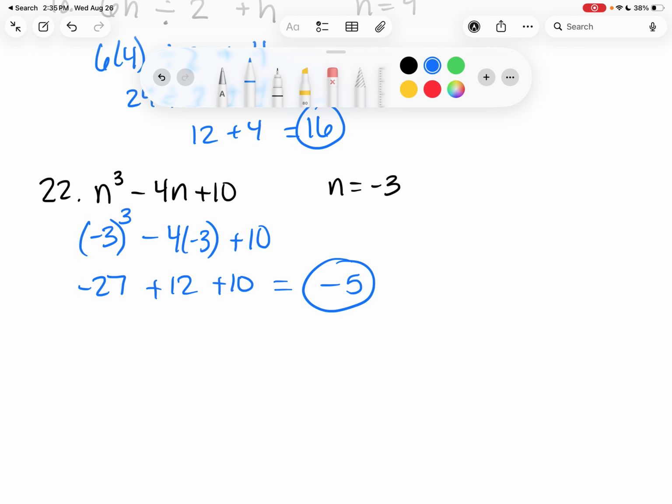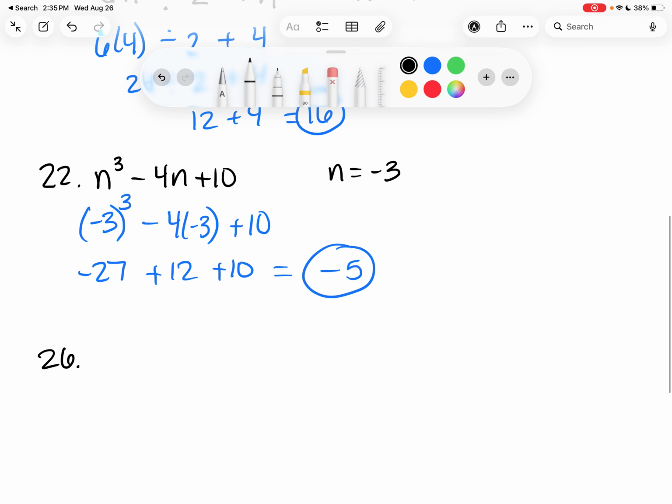Jump down a little bit. Simplifying the expression. So this is just combining like terms and simplifying it as much as possible. Some things can be simplified more than others. 26, I've got y squared plus 2y plus 3y squared. 4y squared plus 2y. That's it. Yep. 4y squared plus 2y.